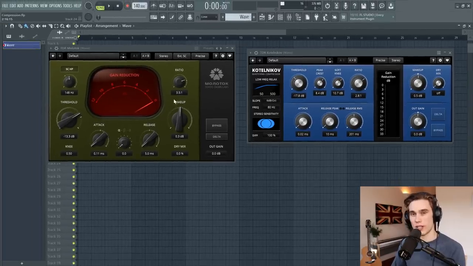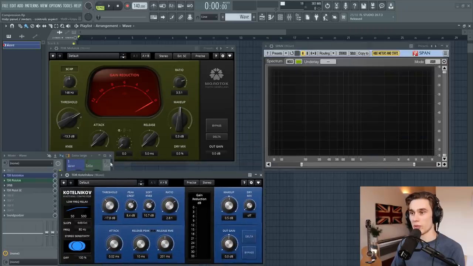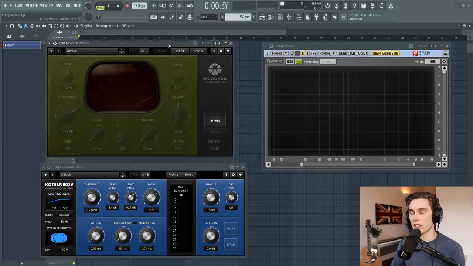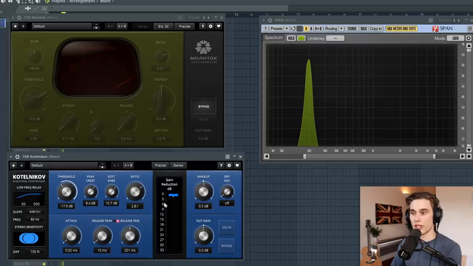So I'm going to very quickly show, using an analyzer plugin called Span, the difference between these two plugins. If I first bypass the Molotok, I'm going to start by just running a sine wave through it. So you can see on the interface, I'm going to take this threshold up so that we don't have any compression, and you can see and hear it just here. If I lower the threshold and increase the ratio, you can hear that the gain's being reduced, but there's no harmonics or saturation being added. And as you can see, the interface makes it really easy to see the gain reduction, set the threshold, etc., which we'll get into more in a minute.